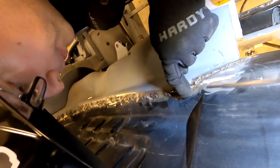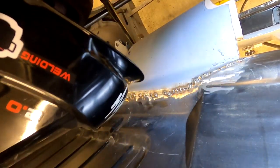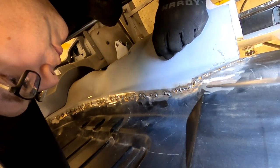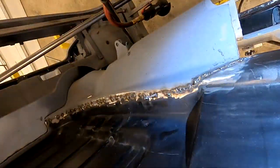So what I have found on this car is that the original sheet metal around this tunnel is extremely thin and very easy to burn through if it gets hot. So what I'm doing is starting my welds on the fresh steel of this and then bridging them over to here. As I get over further in, hopefully it'll get easier and I get my gaps tighter. But we'll be able to come in and fill this in.